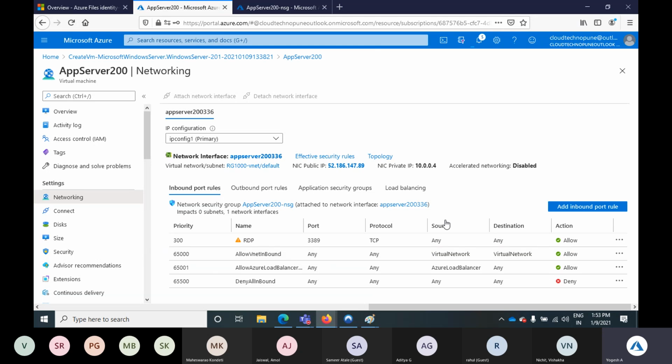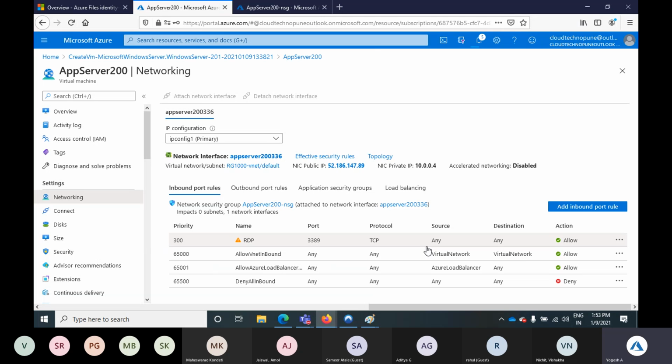But what I wanted to highlight here is that when you select the RDP port during the virtual machine deployment, Microsoft allows the RDP traffic from outside. When you say outside, it means your source. The source is defined here as any, which means anyone can hit that public IP and anyone can take the RDP of the virtual machine.